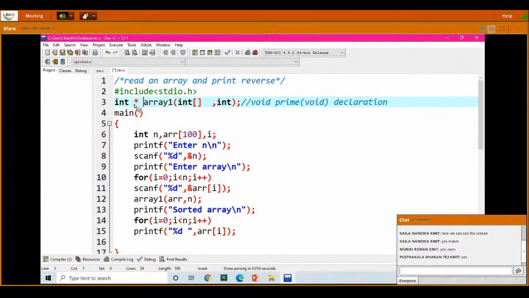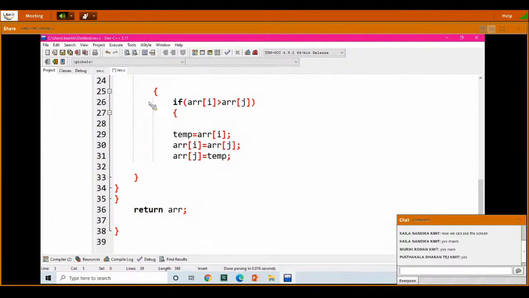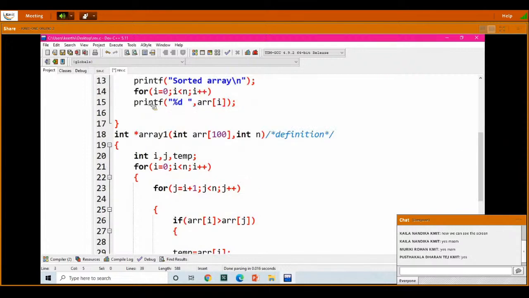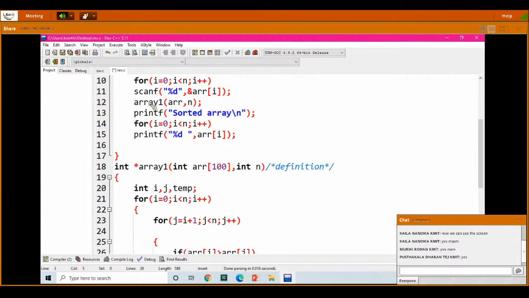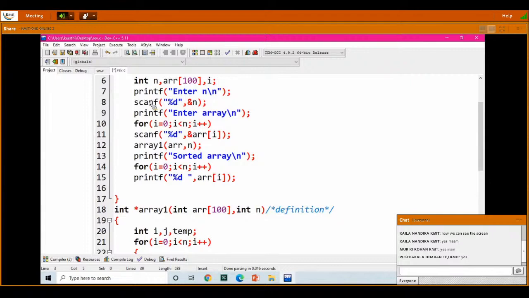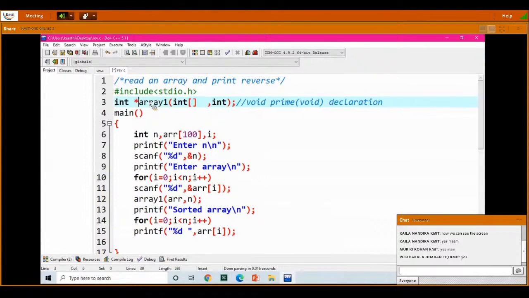As arrays are references, that's the reason you are able to pass your entire list to the sorted array function and print it. So even if you don't write this, nothing happens, but you get a warning as you are not doing the typecast. What is this ARR? ARR is not the value, it is the first base address of your memory reference. From there you fetch your input values and print the array elements in line number 15. That is, your actual parameters will be modified through the base address. If you do this, you don't get that warning either.